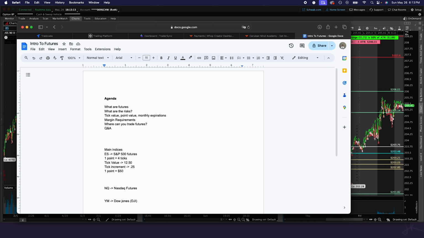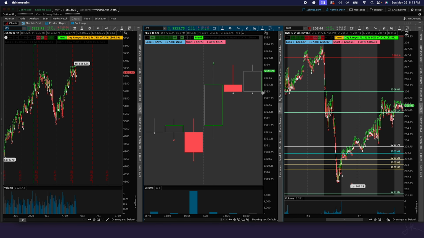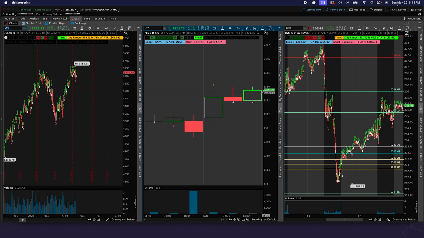So let's say if you open up a position, let's go back to the chart. Let's say I got in at 5324, and then my take profit is up here and my stop loss is down here. This can chop for 5 hours in a row, and I'm not going to lose value just because time is passing by. I'm only going to lose value if it hits my stop loss, or if it goes under from where I got in, whether you're buying or selling.